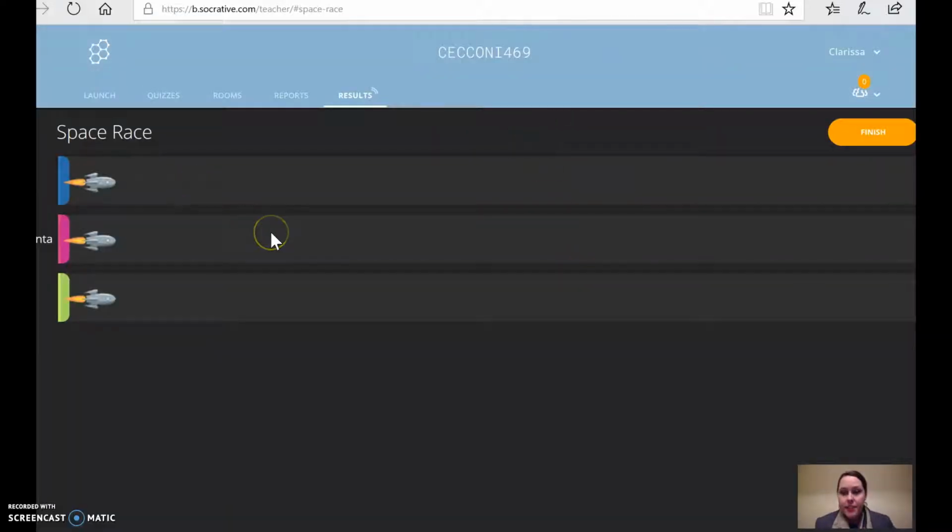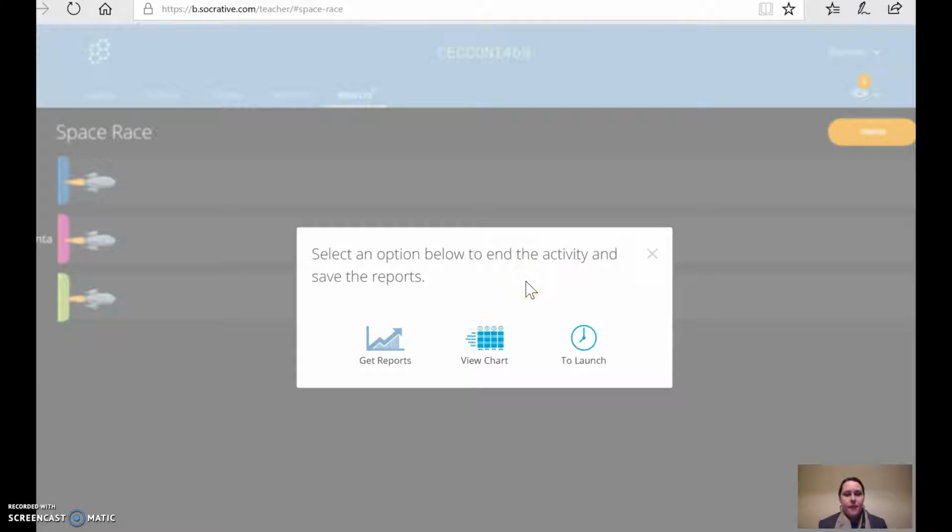So with this, as the students would answer, their rocket ship would go farther. So it's kind of like a competition to see who could answer the questions the fastest, and who could answer the most correct. So that does bring in the competition factor that a lot of students really like and makes it really a lot of fun.